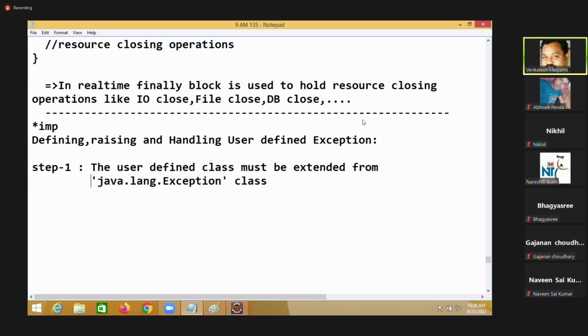The user defined class must be extended from the predefined Exception class. What is Exception class? Predefined. You have to link it. See there, I am linking and coming. Observe it.